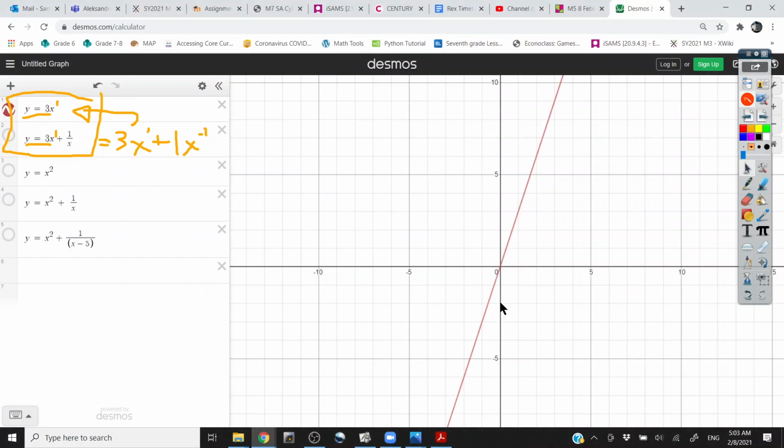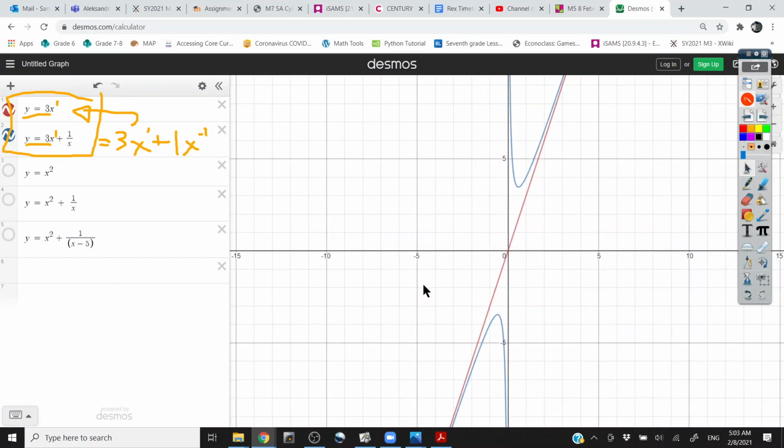Function on the top is 3x, which we know a lot about. Y-intercept is 0, slope is 3, so change in y is 3, change in x is 1, or change in y is 6, change in x is 2, whatever those changes are, they divide to make 3. So great, we have this linear, and then this thing should follow that pattern. But there's one thing that looks really strange about it. So let's look at it and discuss it.